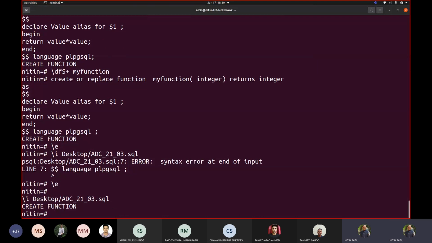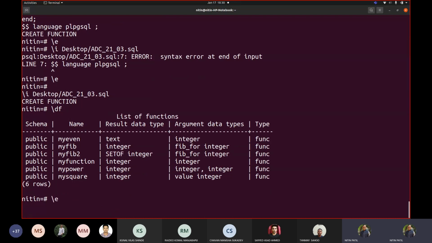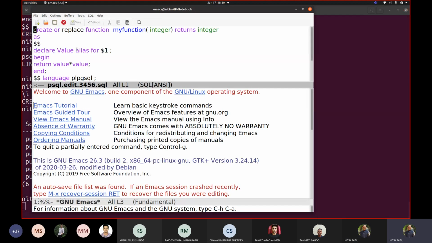Create function. Correct. So we gave the name as MySQL. I hope we give MySQL my function.